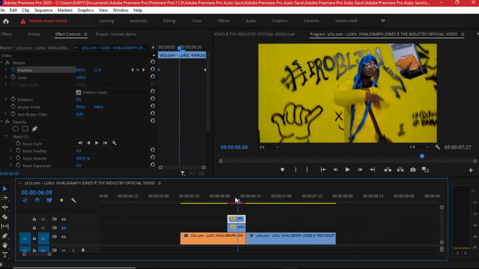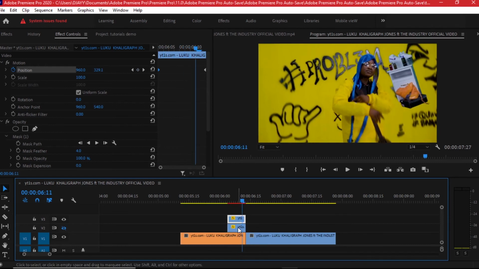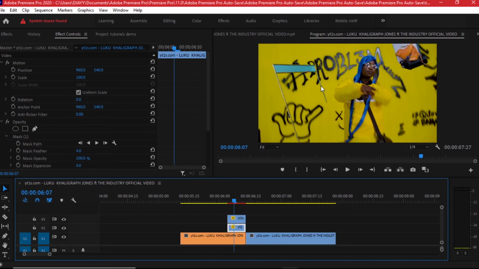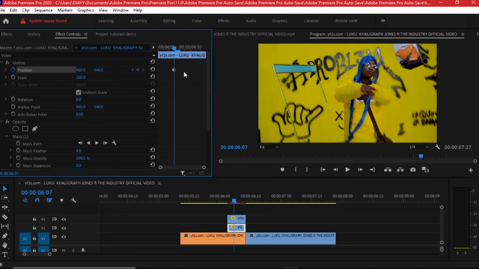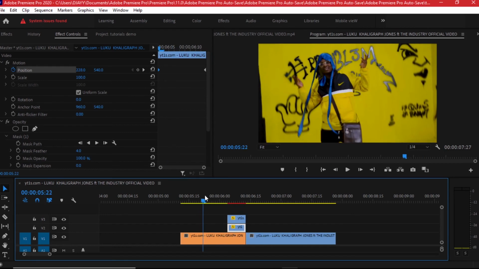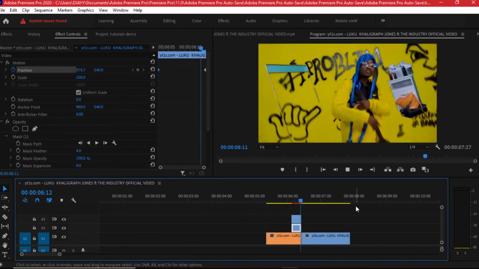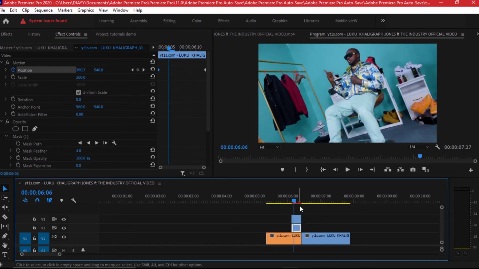That's easy. And we can do the same for this other freeze frame. For this other small hanging closet, I'll add a keyframe for position, drag it to the very end. At the beginning, I can have it come maybe from the left hand side. I'll drag it to the left. This is the x-axis. Once it's there, I'll drag this keyframe to the very beginning. And now if I play back the video, there are so many options to play around here.